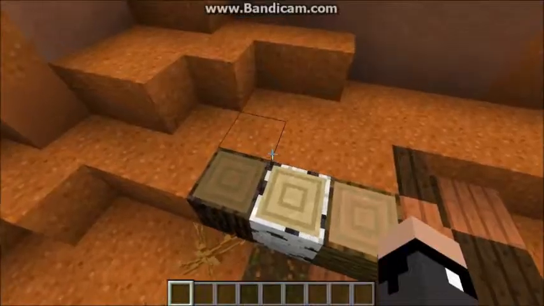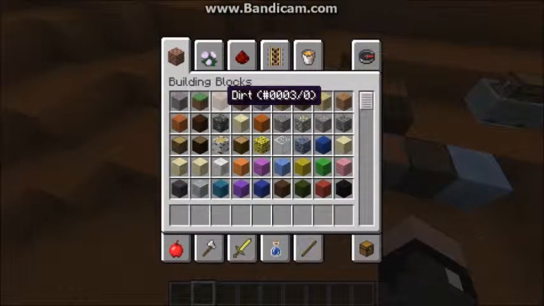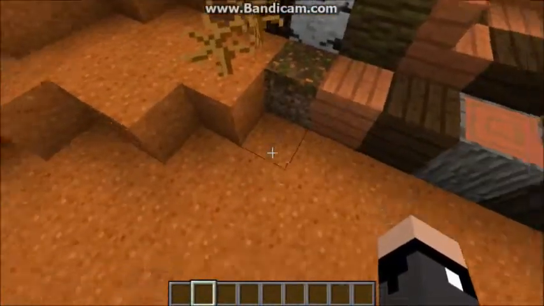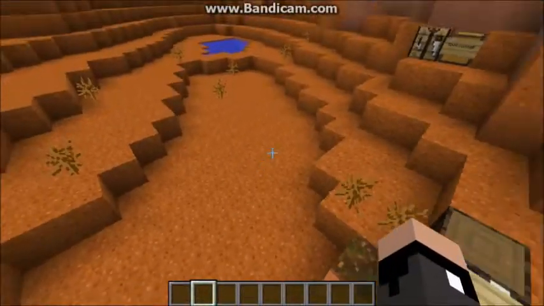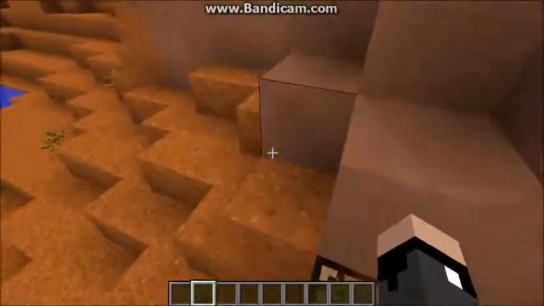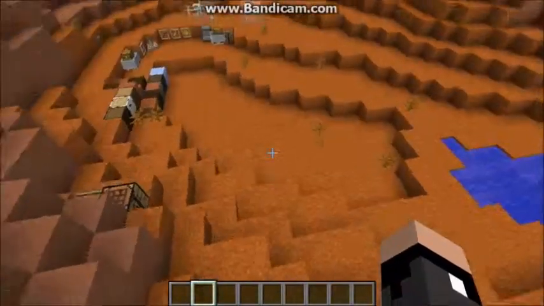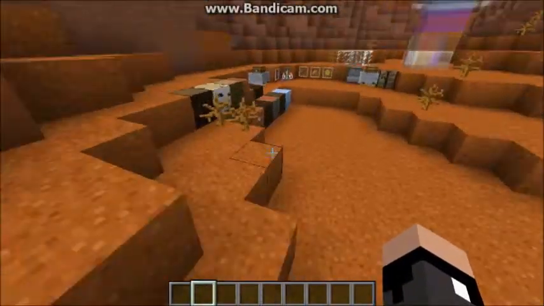And another block that I did not add because it has no visual difference is dirt that cannot have grass grow on it. So that can be useful for like adventure maps or specific builds where you need dirt beside grass, but you do not want the grass growing onto the dirt. So that is useful.